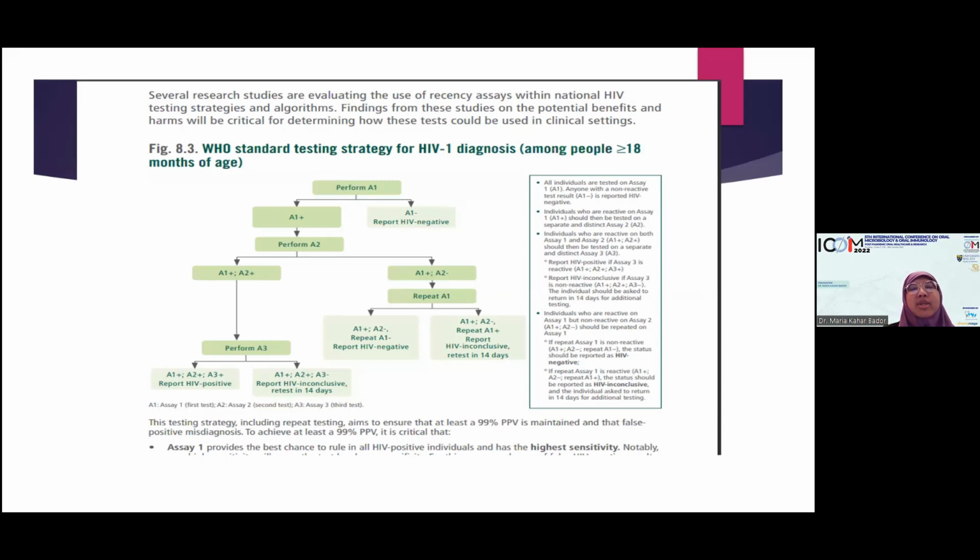CDC says, and is very clear, on going to the antibody HIV-1/HIV-2 differentiation pathway. However, WHO has not gone down that pathway as such. When we were trying to figure out our algorithm, I remember having a discussion, because this is 2019, they still say A1, A2, A3. So we also had an A3, so that's how we comply with WHO, the fact that we have the HIV RNA.